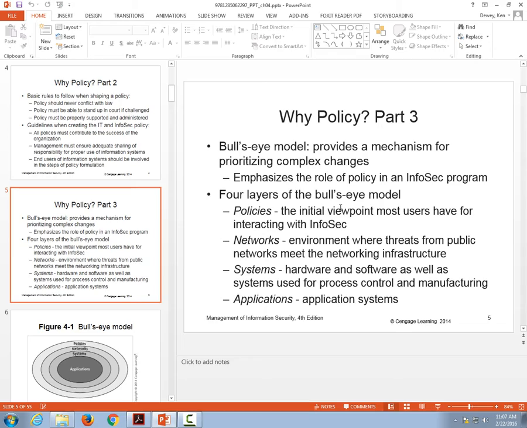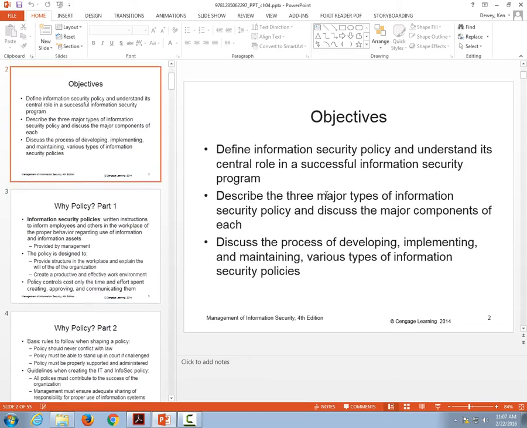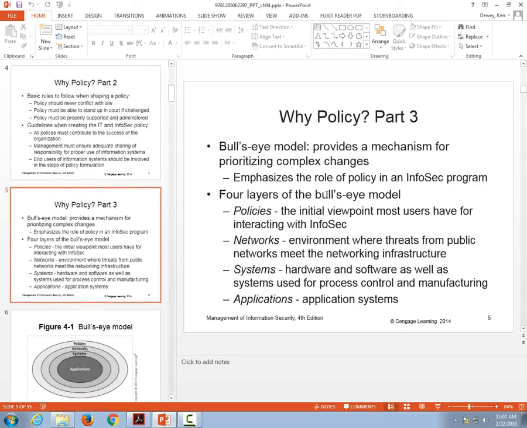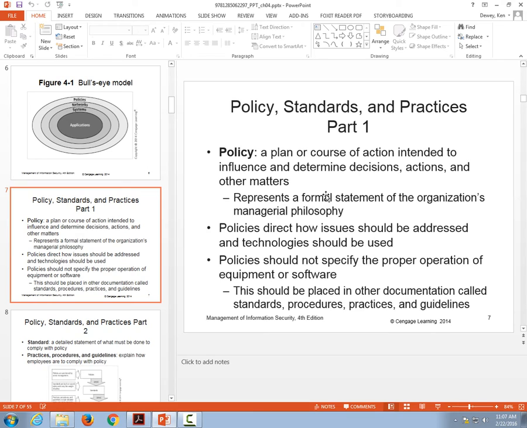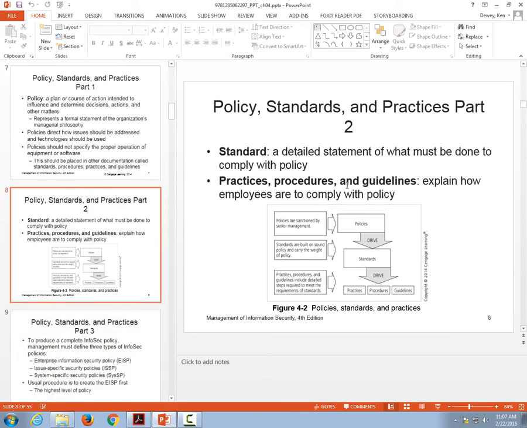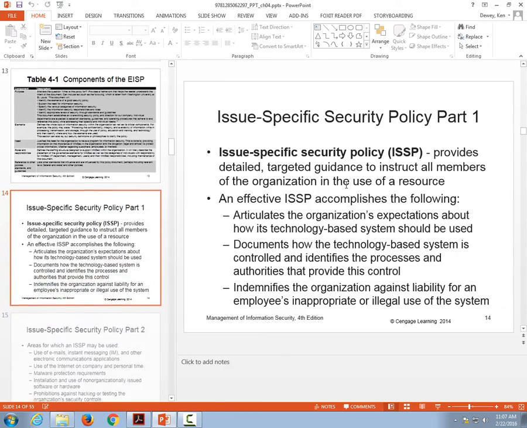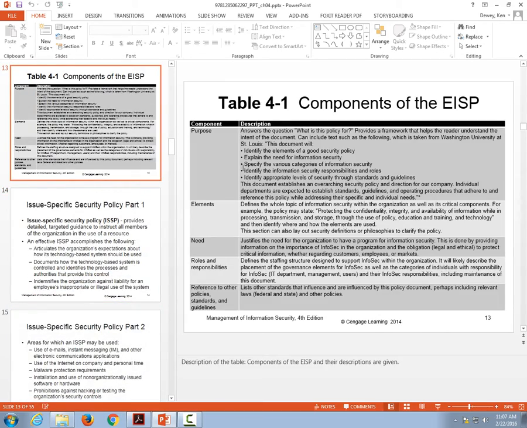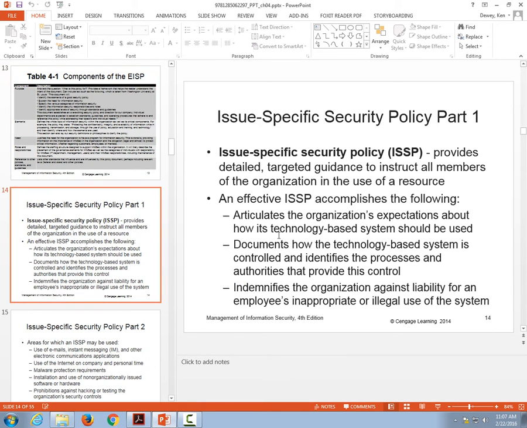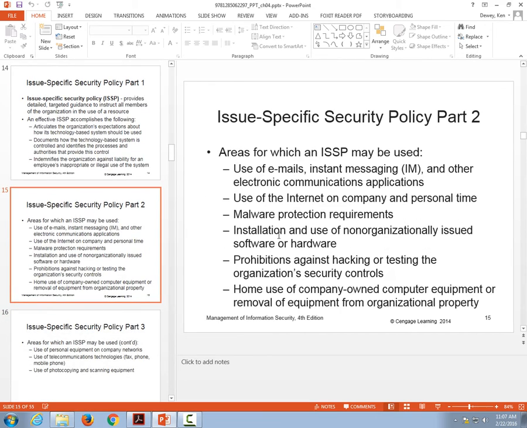Well, we're going to talk about some of these. Look through this chapter. There's a lot I cover in here. But it's a course of action, like it says here. And we're going to get on to a section here, components of different policies. Now, this is an enterprise policy, but look over these components of it. They might pertain to your policy. Okay? Issue specific is kind of what you're doing here with a password policy.